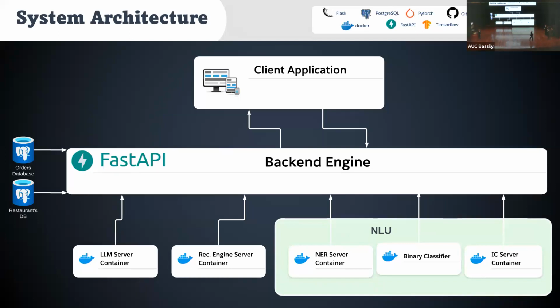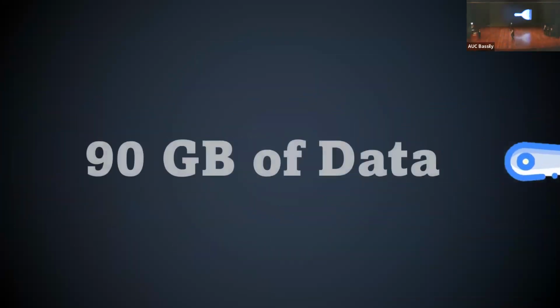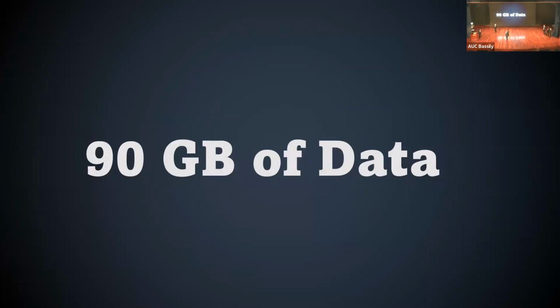Well, we've all heard the terms machine learning model, AI. All these terms are fun, but how do you create your machine learning model? You need to train a model to be able to do the task that you want it to do. So how do we train 5 machine learning models? By getting a lot of data. We were able to scrape 90 gigabytes worth of data from restaurants, from menu items, from different categories, different cuisines, a lot of different data sets that we then use to generate more data to be tailored for each and every model that we used.